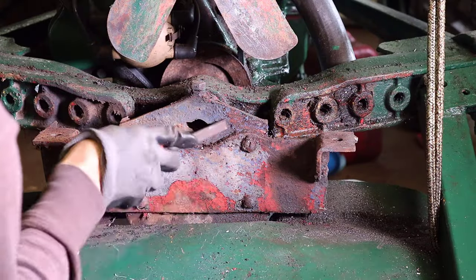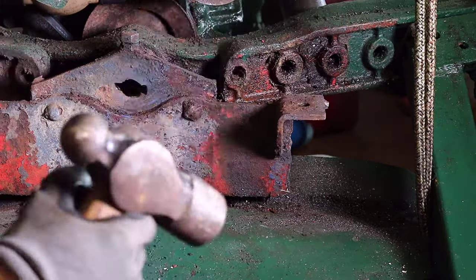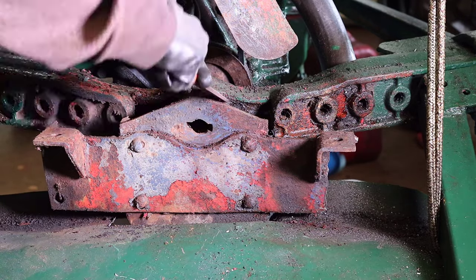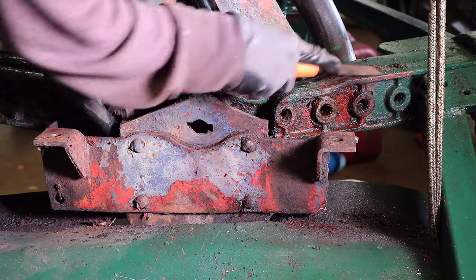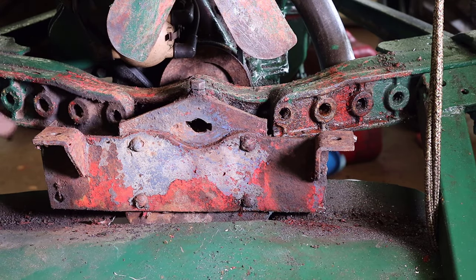Although this process was previously started, I wanted to continue cleaning the area around the radiator mount and front axle assembly. This area near the front was likely peeling from years of exposure and contact with the leaking coolant. Along with delaying corrosion, this process will also help immediately so I'm not in constant contact with the rust or loose debris while working on these parts.